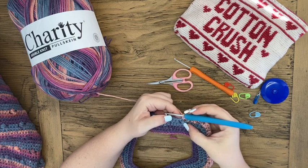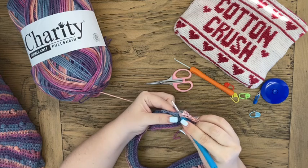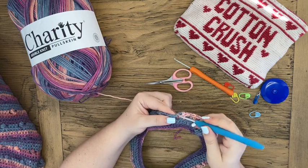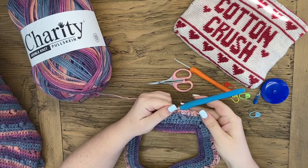Okay, and then on the other side of our jelly bean, we've got a loop here. So we're going to go yarn over and into that space, that loop space there. So it's actually on top of our jelly bean stitch. So yarn over, pull through, yarn over, pull through all three. So that's what it's going to look like.